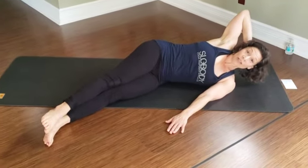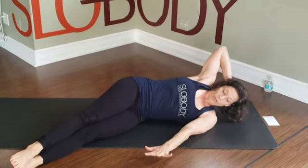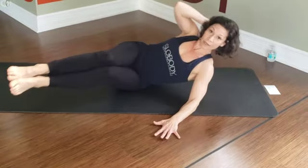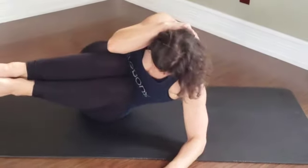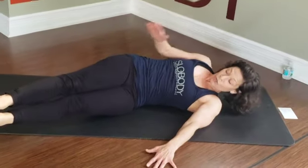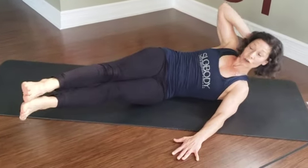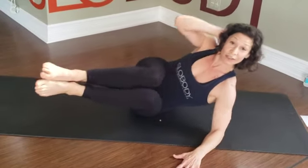Version one: push down through the forearm, and your hip will be a fulcrum. Bend the knees and come up — see, my shoulder comes off the floor. Notice I'm not doing this — keeping the chest up, then I lower down. Version two: legs stay straight, I come up this way. If you're struggling and can't get up, I encourage you to bend your knees until you can get the motion.